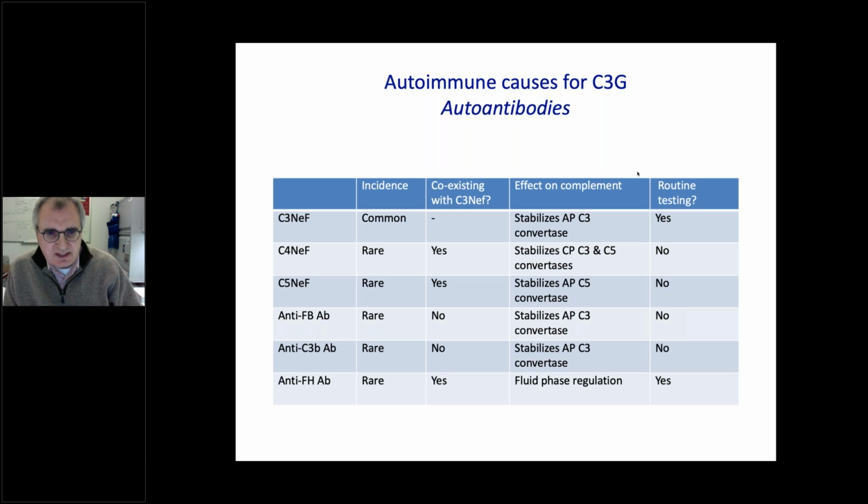Now, what drives this? I showed you the summary slide. I mentioned that it is really about the dysregulation of the C3 activation. What drives that? And we know two major conditions. It's either the presence of antibodies or mutations. This table here shows you the today known antibodies participating in this C3 convertase dysregulation. The one that you most likely know is C3NF, an IgG antibody against the alternative pathway C3 convertase. It's present in all types of C3G and IC-MPGN. It works as a stabilizer of the convertase complex and makes it with that just overactive.